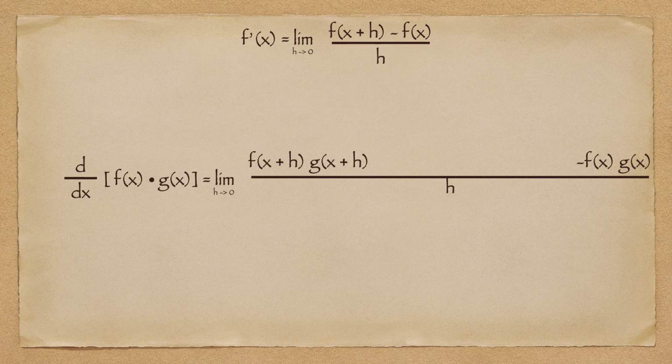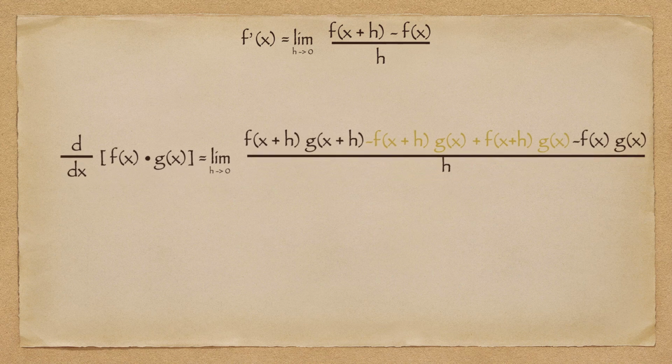So what I'm going to add and subtract to this is f of x plus h, g of x. I'm going to put the negative out front, so negative f of x plus h, g of x, plus f of x plus h, g of x, right? Those two will cancel and they won't do anything. So that will look like f of x plus h, g of x, right? That's the first one. And then plus f of x plus h, g of x. That'll do it, really. Okay, let's move this up here.